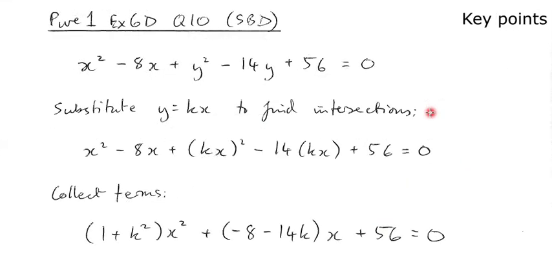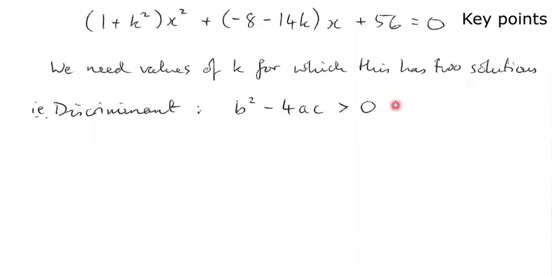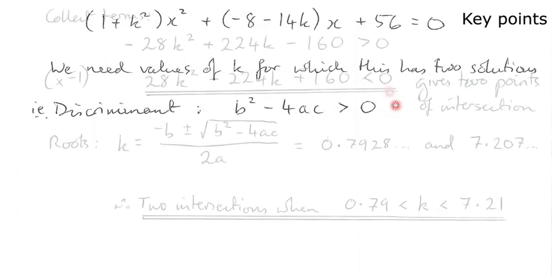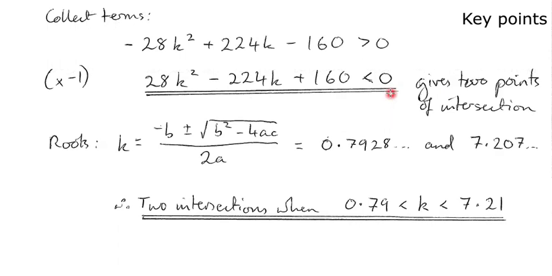So the key points are you need to be able to combine two separate equations to find where lines cross. You need to be able to collect terms in an expression that you formed where you have unknowns in the coefficients. You need to understand how to use discriminants. You need to be able to solve quadratic inequalities and then write them down correctly. Notice that I gave 4 significant figures for those 2 figures. I just wanted to make sure if I did make an error that I should still get the mark.